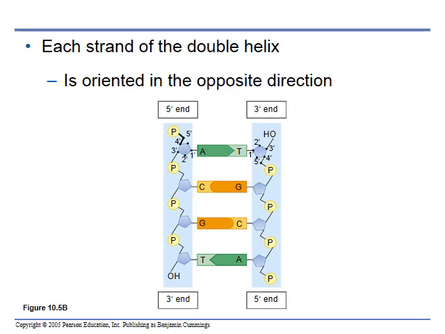Now, each strand is always oriented opposite. So you always have one going 5' to 3', so here's your 5' to your 3', right? And the one it's attached to is 5' to 3' in the other direction. And that matters with replication because DNA always replicates in a 5' to 3' fashion. It always goes one direction.